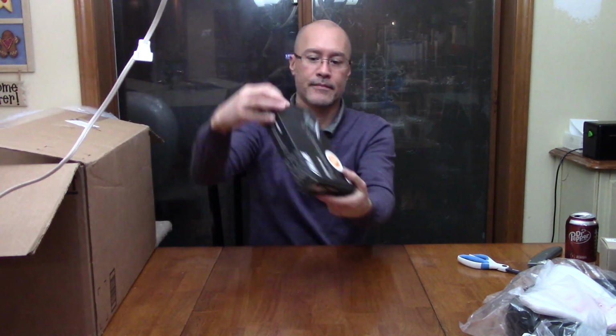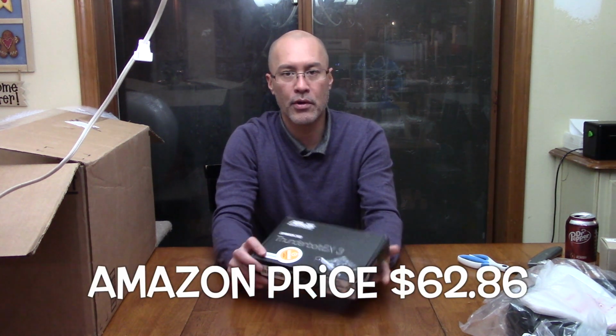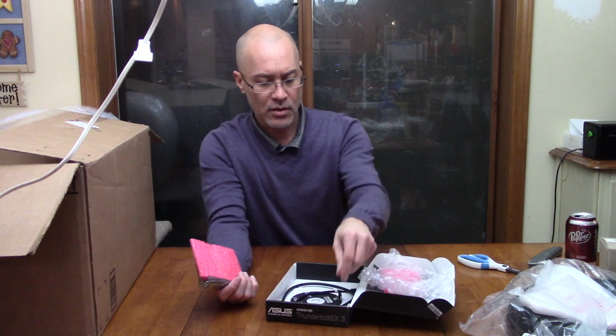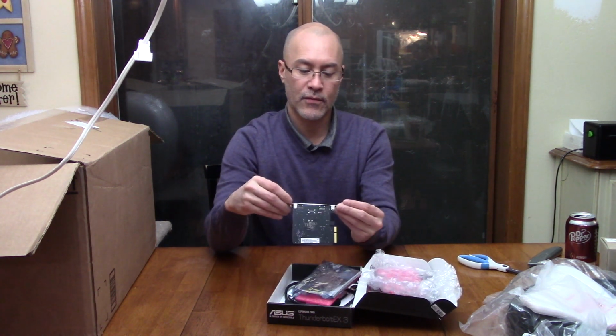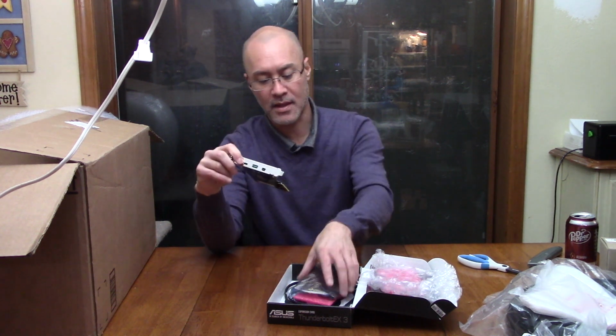Next item is an Asus Thunderbolt EX3. This is an expansion card for a motherboard for your computer. Probably won't mean a whole lot to you if you don't do anything with computers. It's got a digital video cable to mini DP, a sound cable, a driver card, and the expansion card itself, which for me is going to be impossible to test because I don't have a half-built computer system that needs this.